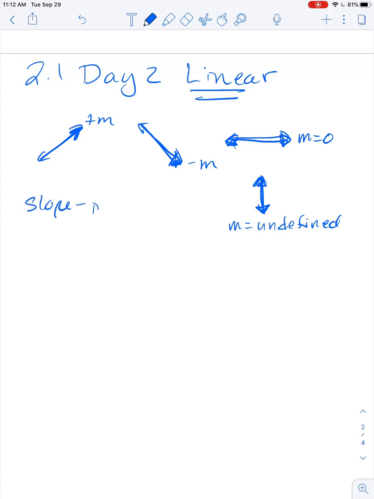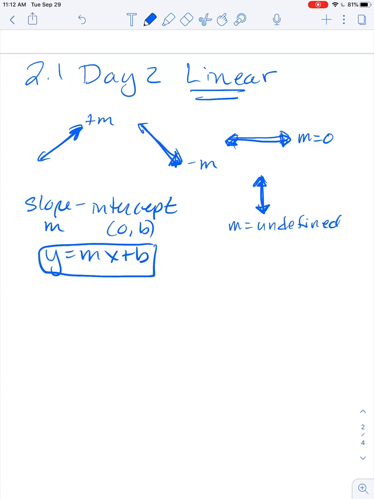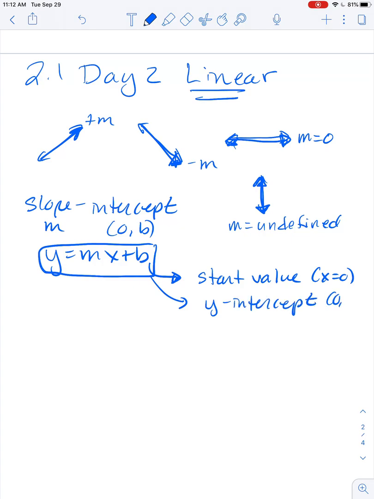Same with slope. One of the most common forms of the equation we use is called the slope-intercept form, which shockingly shows you the slope and the y-intercept, thus the name. So you have this living in your brain somewhere. You just need to bring this back into the front of your brain. That's called slope-intercept form, where this is telling you a few things. This is like your start value. So what's going on when x is 0, like at the beginning? When you go to graph, this is going to be where it crosses the y-axis. We call that the y-intercept, so we sound fancy. So that's going to be kind of your starting point when you go to graph.